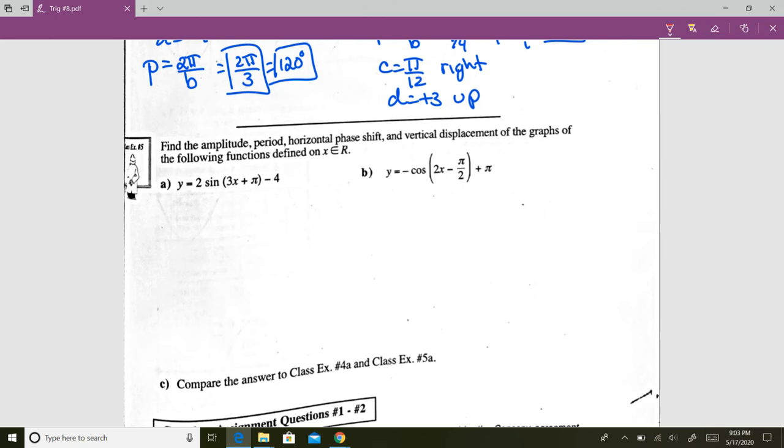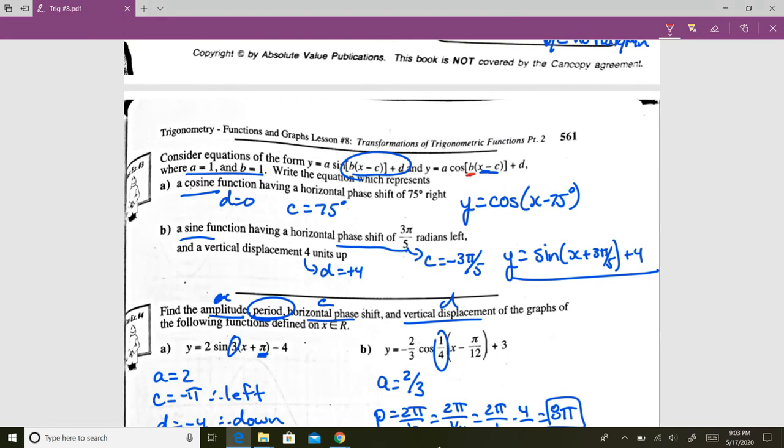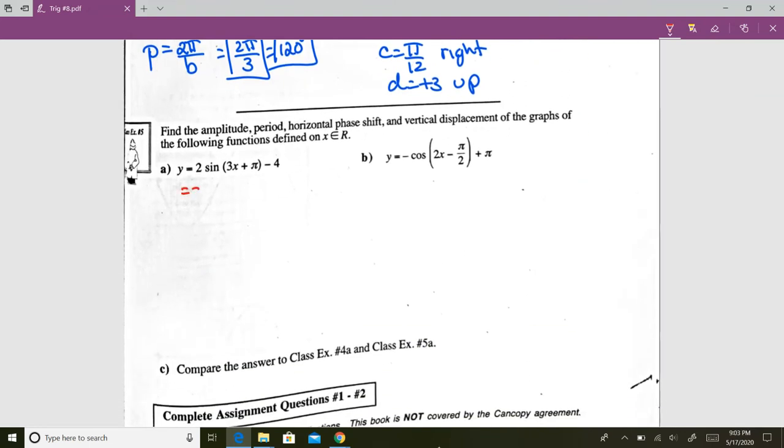All right, same thing, but we get a bit of a wrinkle here. The b value has been multiplied in, so hopefully you remember by looking at these equations here, the b value is always separate from the x minus c. So we need to factor it out. So we rewrite it as 2 sine 3 x plus pi over 3 minus 4. So I factored out a 3. If you want to check it, you could always dump this back in to make sure you get it.